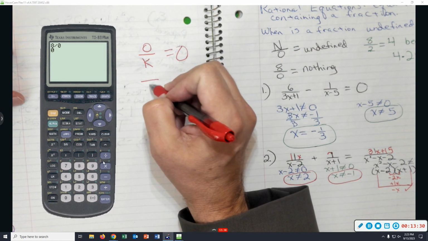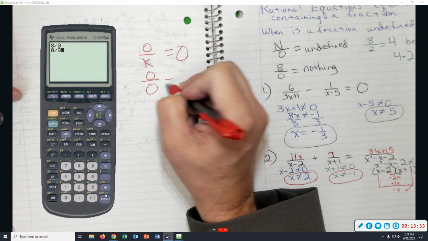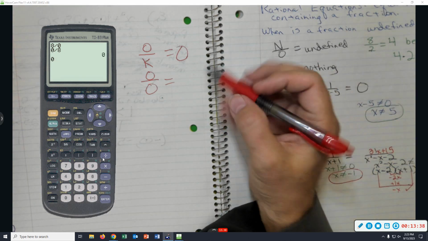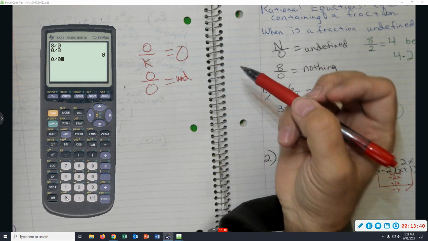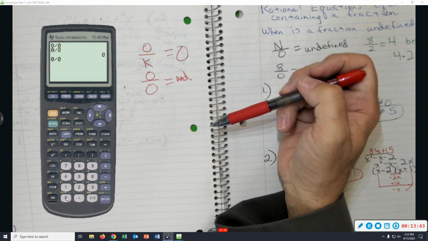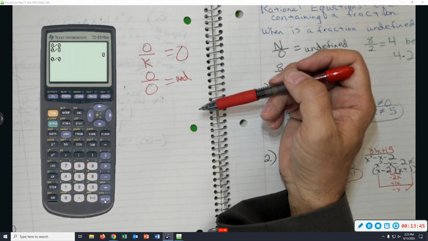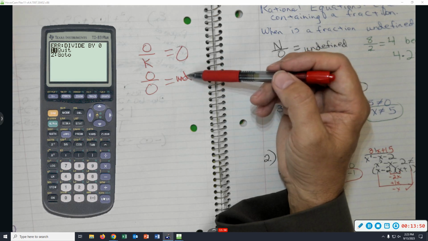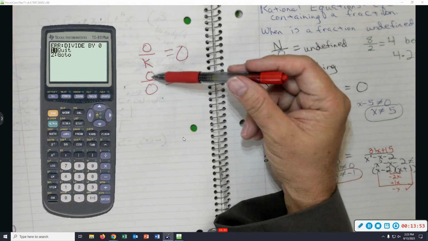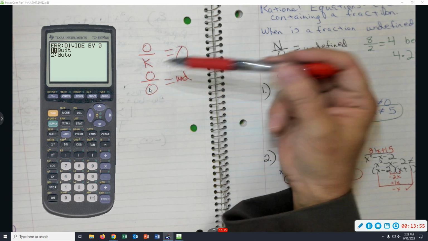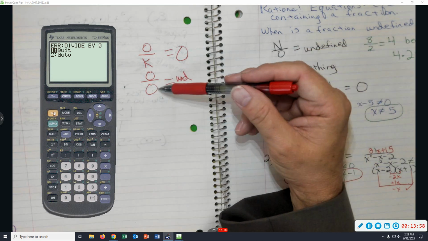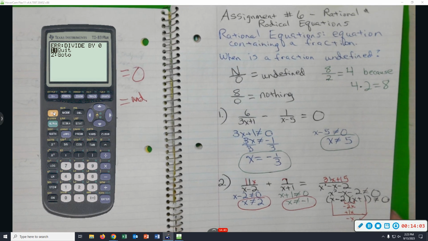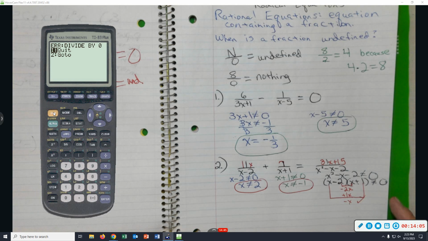What about this one? Suppose it's 0 over 0. What did I say? If you have a 0 in the denominator, it is undefined. Sometimes students think 0 over 0 is what? A lot of times people think it's 1, because anything over itself is 1. No. A 0 in the bottom is undefined. It doesn't matter if it's 0 over 0. It's still undefined, and that's something that will stay with us all semester long. A fraction is undefined when the denominator is 0.